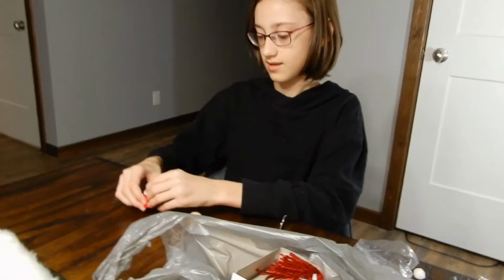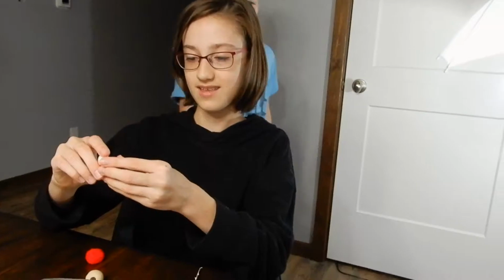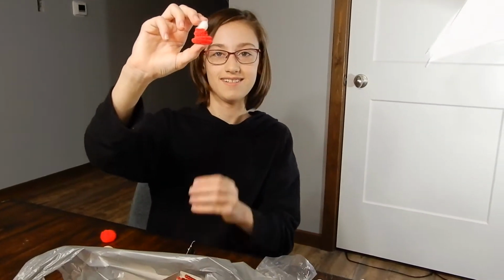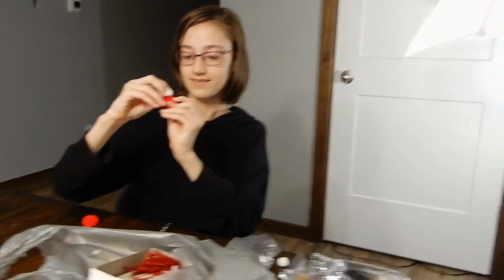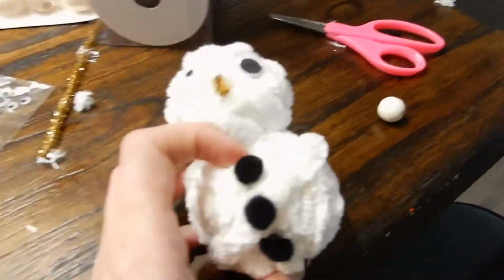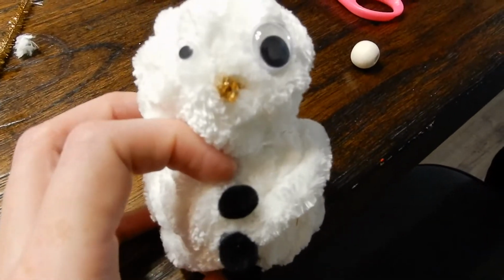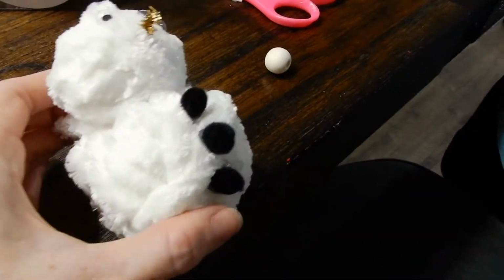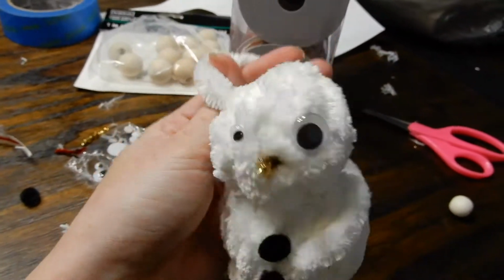Alright, what are you trying to make, Mary? A Santa Claus. A Santa Claus? I think I can make this a hat. That looks like a hat to me. And Levi, what are you working on, bud? You guys got a very cool snowman. Look at the eyeballs on that snowman. He is cute. Very cute. And we ended up making the tassel on him right out of his tree.